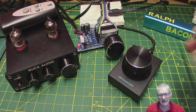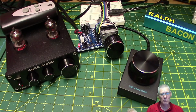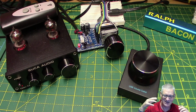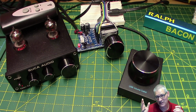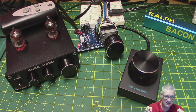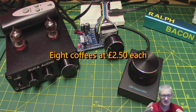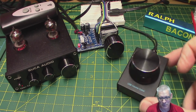And for £20, I thought, I don't know, it's quite a lot of money for a volume control, but do you know what? I'm bored. I'm at home a lot. You know, it's just, let's just spend the money, because I'm not spending it on coffees anymore, okay? And that's probably about, what, 6-7 coffees? Well, I don't know, a coffee is probably $2.50. So, well, yeah, without the cream and marshmallows, yeah, I know that. So anyway, it's a number of coffees that I haven't spent, so I bought it.